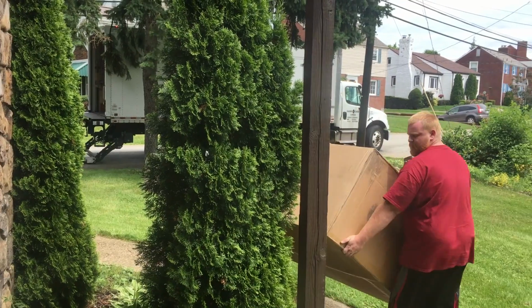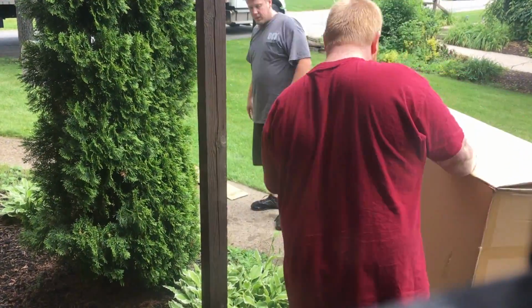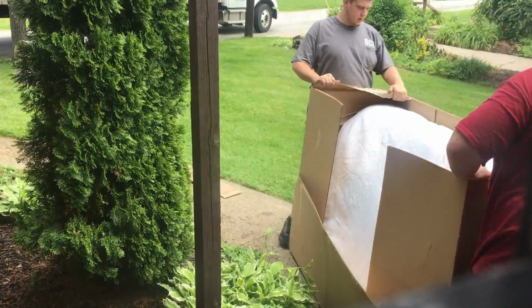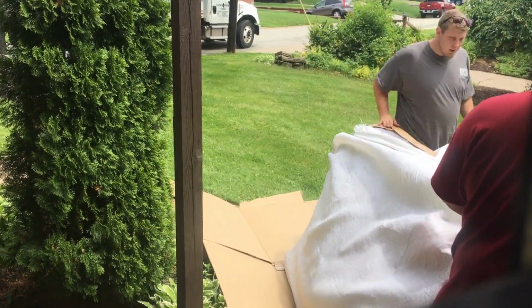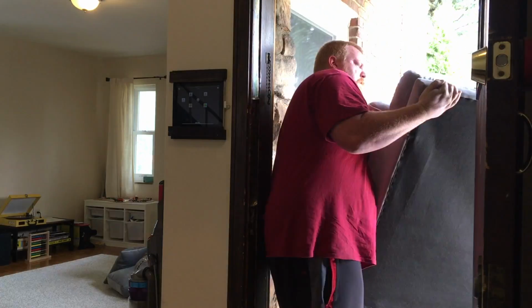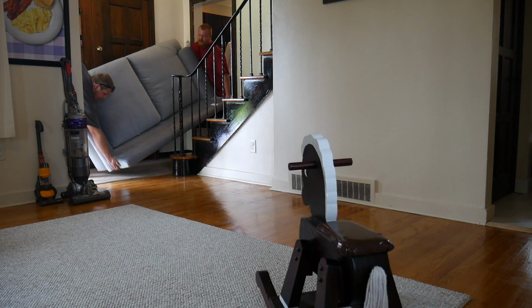And the fact that a delivery truck pulled up to the house, I was even able to tell them that I had kids sleeping in the house. We have 2 under 2 right now, and I said, hey guys, I just need to keep things quiet. I have 2 sleeping, and the delivery guys actually whispered to me as we were delivering it. They opened up the box outside of the house. They were very quiet and actually like tiptoed into the house to place the couch exactly where I wanted it.